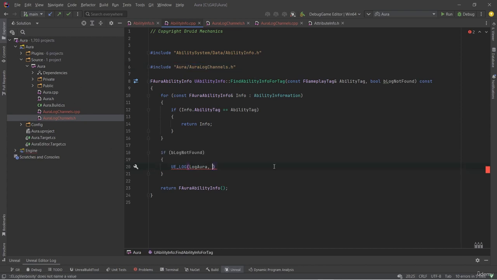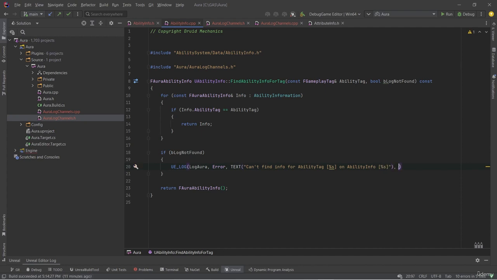Thank you, Rider. And I can log an error here. And the error is going to say, we're going to use TEXT here. We're going to say can't find info for ability tag, and we're going to go ahead and say what that tag is. So we'll use %s for a string on AbilityInfo, and we'll say the name of the AbilityInfo, this class that we're in.